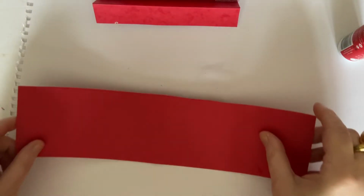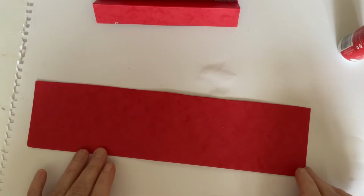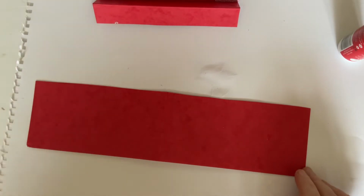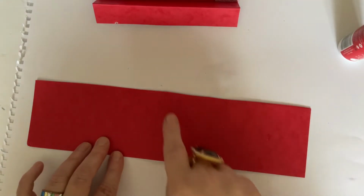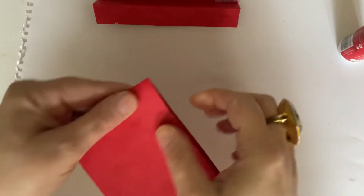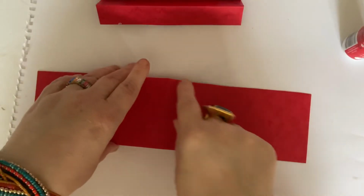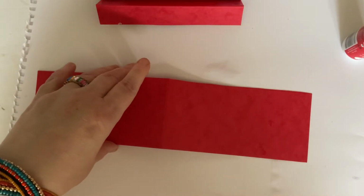Now the next thing we need to do, there are two ways of doing this, and I think we're going to do what I think will be the easiest way. You need a piece that measures 12 by 3 inches, and you need to score it at 6 inches so that it folds in half like that. So you've got 12 by 3 and you just fold it in half.